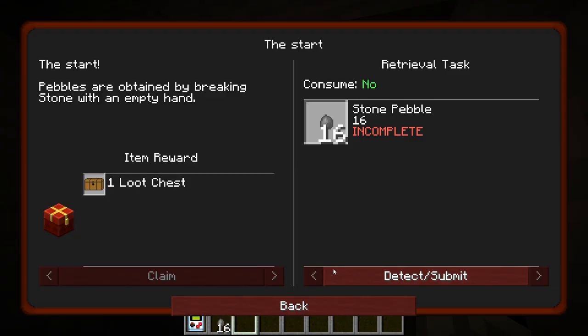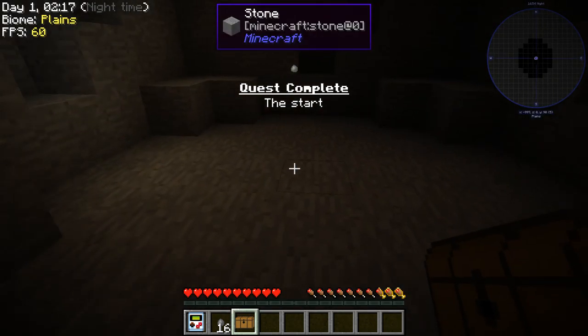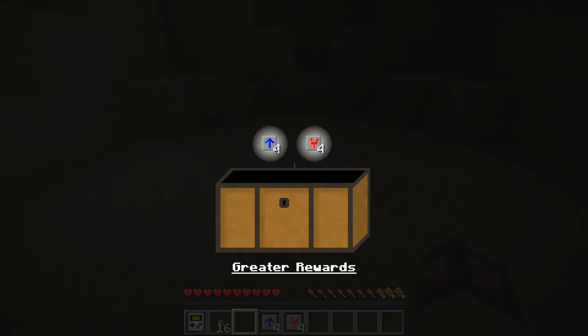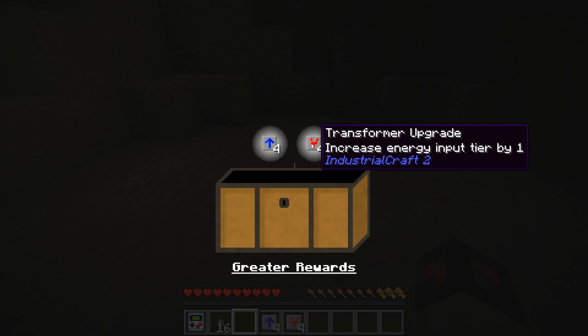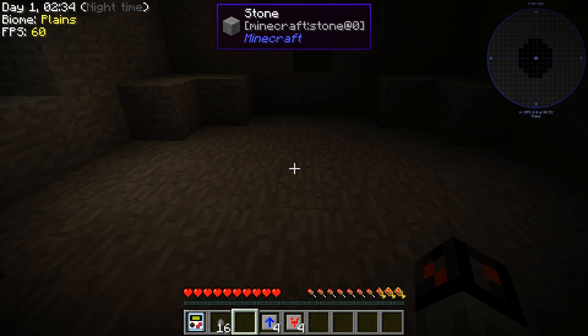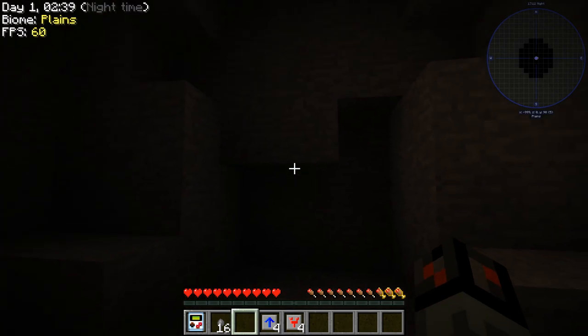Alright, tilde. Claim. Are the loot boxes different every time? Like, when I use a loot box, is it going to be... what do I click? Yes, it's completely different. Do I have to choose one? What do you mean? Like these two things in here. No, you press escape, and then you get both. Oh, okay. So I got an overclocker upgrade and transformer upgrade.